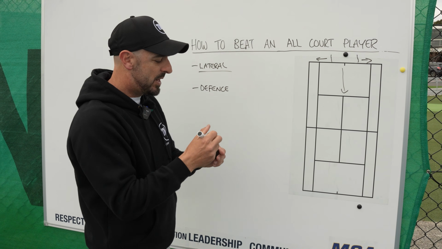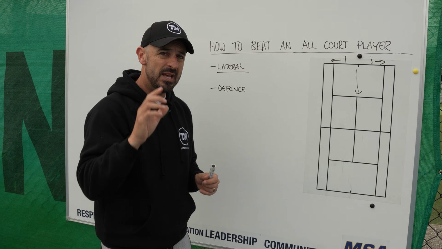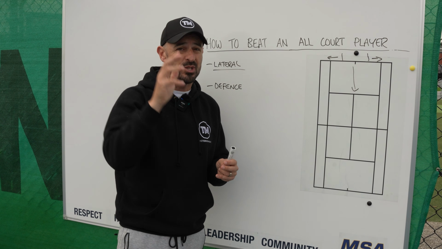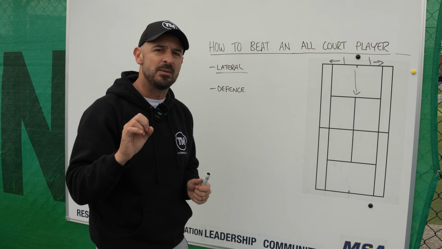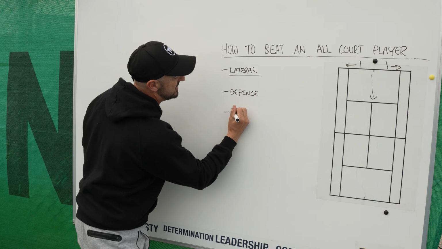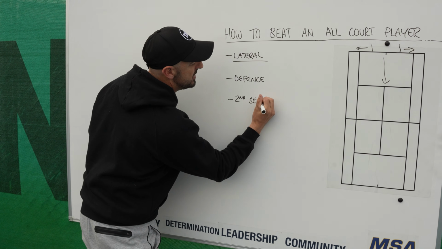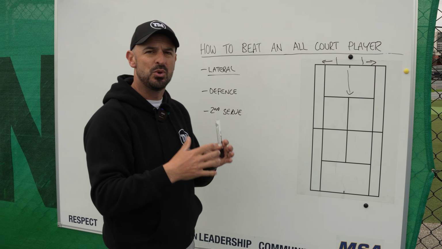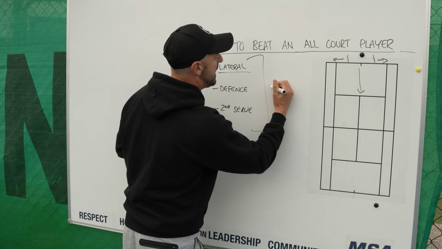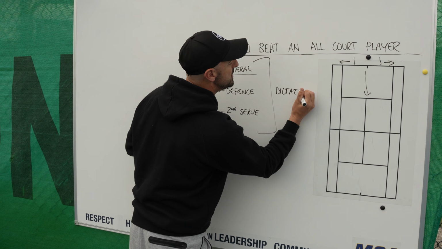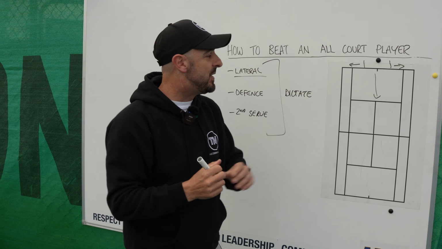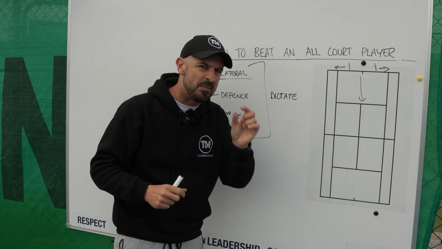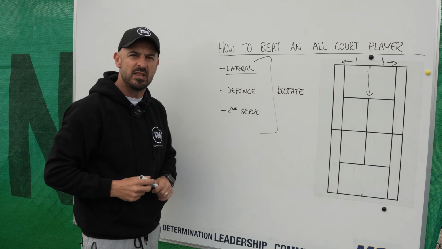Okay, the other thing is they serve quite well in terms of their first serve placement. So all-court players have generally very solid serves. It's going to be hard to break them down. So every time we get an opportunity on their second serve is our chance to be able to maybe dictate this point. So really importantly, we have to make sure that we are dictating this match, okay? And we want to dictate how the match flows and how the tempo of the match goes. They are really, really hard to break down because they're very good at everything. But let's find something we can exploit in them by starting with these 3 key points.